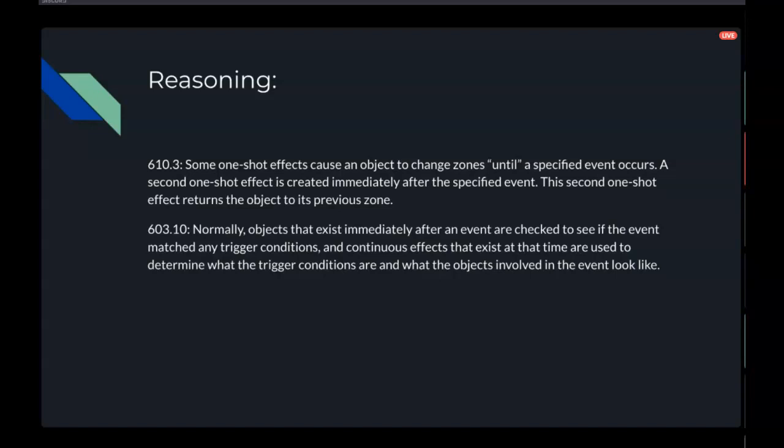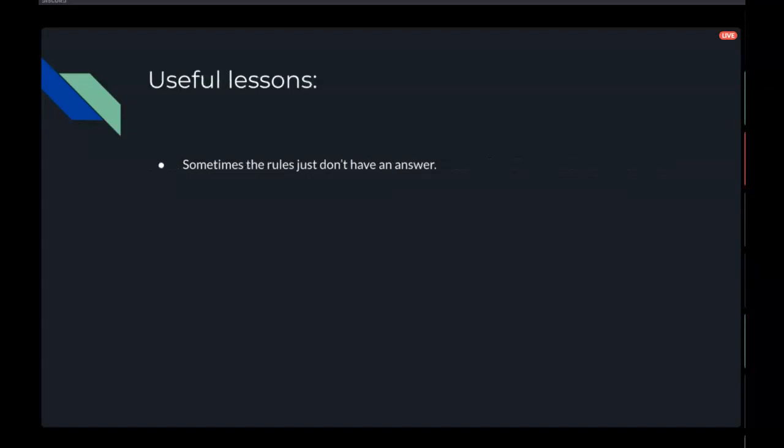And so the last lesson I have for you is that sometimes the rules just don't have an answer. This is fairly rare. So most of the time, if you come across a question and you think it doesn't have an answer, you might be mistaken. It's possible that you just haven't found the rule in question. So don't just immediately jump to assuming that the rules don't cover it. But in rare situations, the rules actually may not cover a certain situation. That's just the case. Sometimes these get fixed, sometimes they don't. This one's been around for a while.